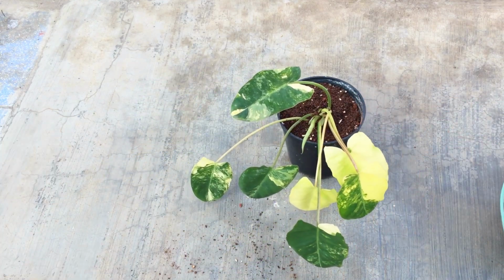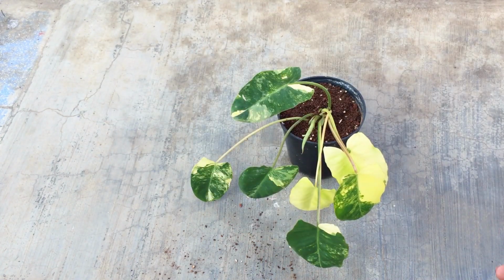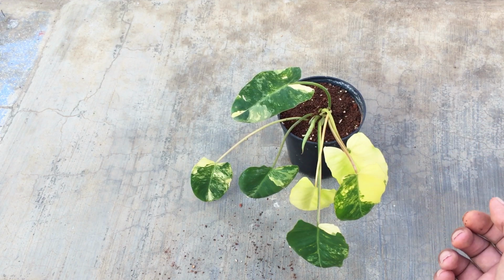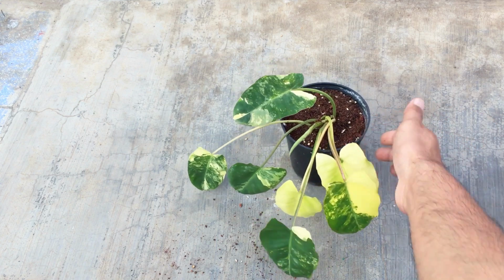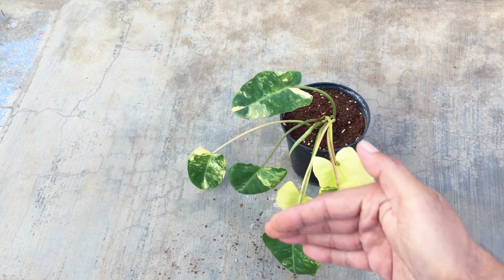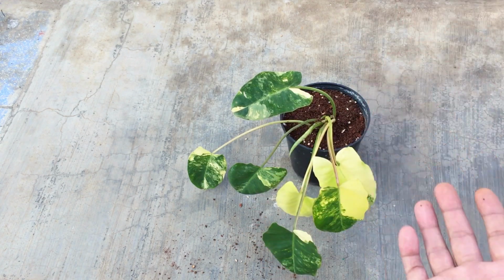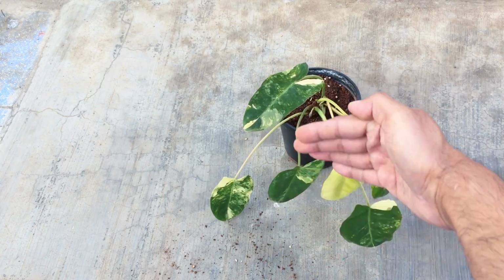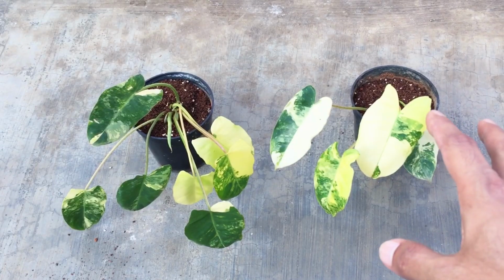Now I won't be watering it right away because my soil is already moist. As you can see, it's slightly moist. I'll probably water after 2 or 3 days. Anyways, these plants are kept in indirect bright light. They are not exposed to direct sunlight, so that is absolutely fine. Now the reason why they are facing like this is because they tend to receive sunlight from the front, so that's why there is no growth at the back, and I'm absolutely fine. I prefer my plants to grow like this because the sunlight tends to fall from the front, and that's why they are kind of leaning forward. So I have planted both of them.